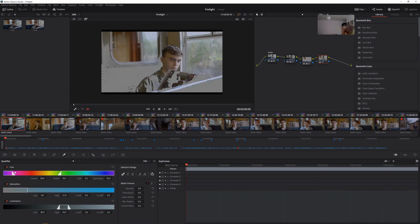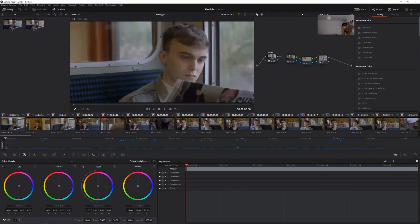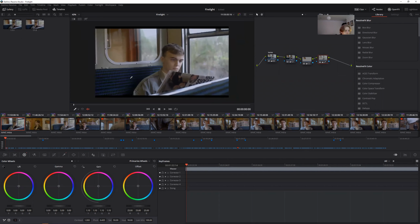There's a lot of brightness going on in the scene. Again, so that's sort of gaining skin tones. There we go. As you can see, the light on the skin tone is matching the light outside. So that'll be good for now. And then we can move over to the highlights, and we can turn them up or we can turn them down. We can turn them up a little bit because it makes that image a little bit softer. It adds a little bit of depth to it, I feel.